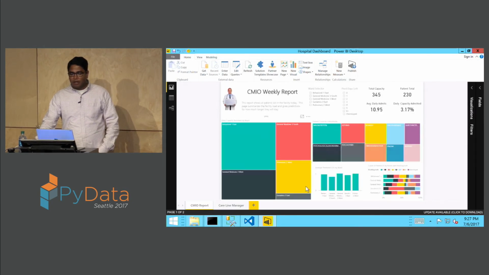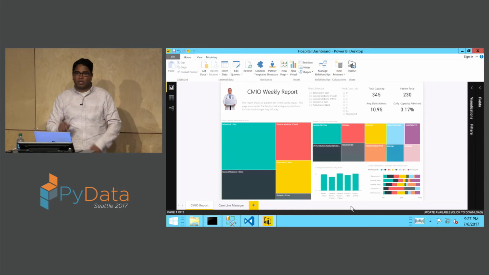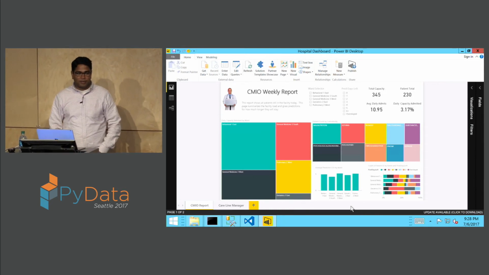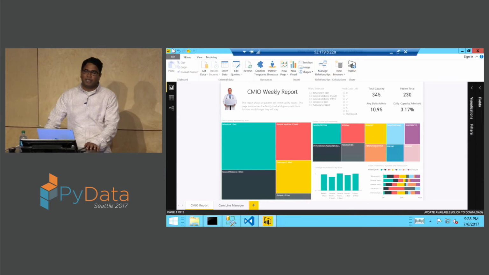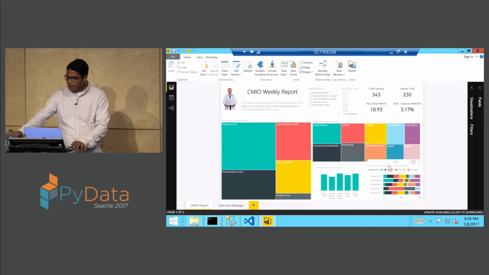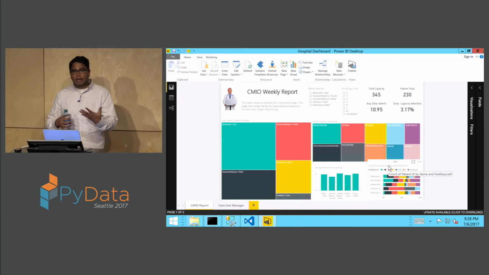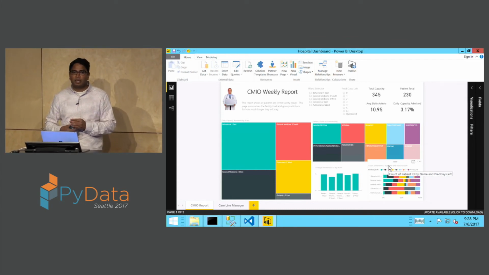Similarly, for a different persona here, the chief medical information officer for that hospital, he can look at the average length of stay and the number of patients that are going to be in different wards, and he can shift around resources, doctors, nurses, etc. accordingly, right? So I'm not going to go too deep into the actual business problem, but the point here is that the business problem was solved based on this prediction that we were able to make.